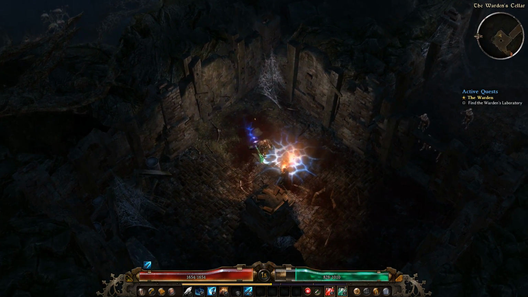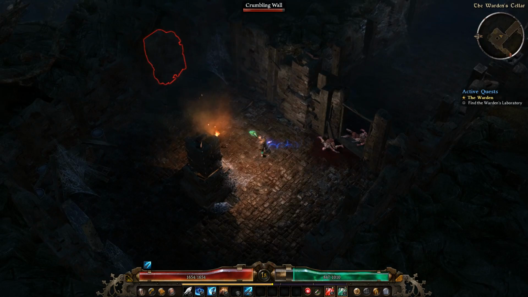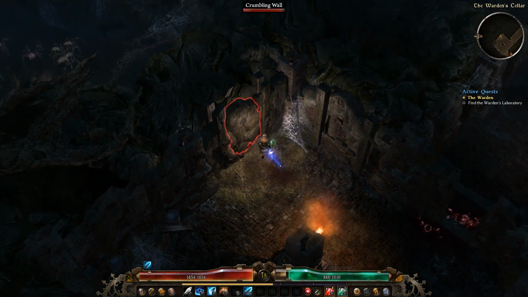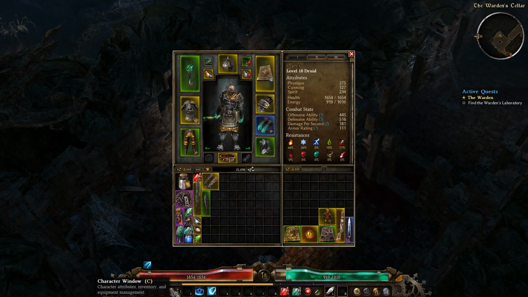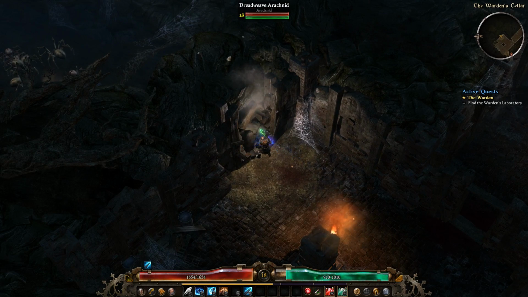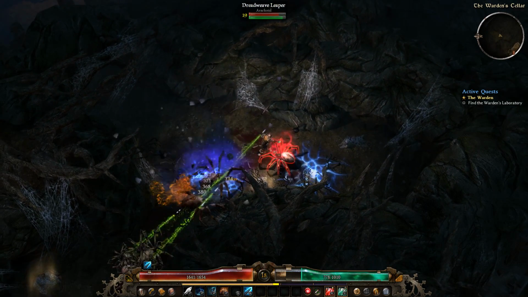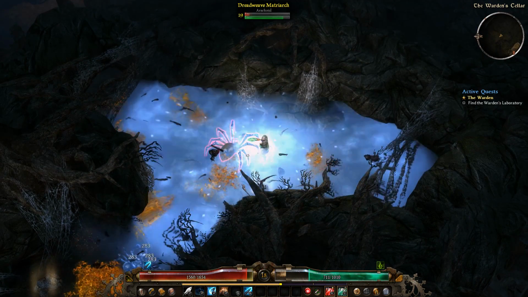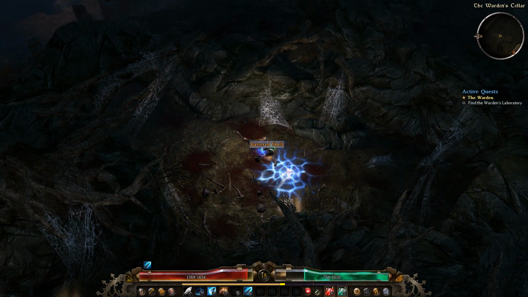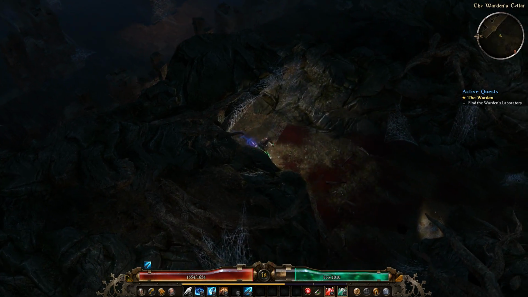Dreadweave Matriarch. Why is that lit up? Have we still got a skill to spend? No. I thought it was lit up. Obviously not. Right. Whoa, hello. Battered shell. Take that. Okay, that leads out that way.